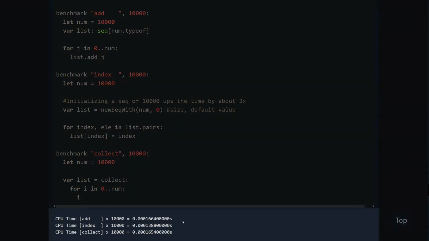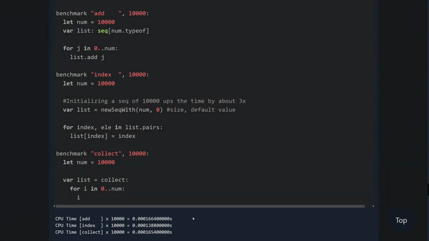And here are the results. For Nim, add and collect is basically the same, even though collect is a macro. Well, index is the fastest, which is going to be true for every single programming language out there. Because adding to a sequence or a list means that you have a size allocated for that sequence, and then every time you add, you basically have to make another sequence of a larger size to fit that new addition, and that keeps repeating, and this is very slow. It's much faster to just make an empty filled sequence beforehand and then insert by the index later on.